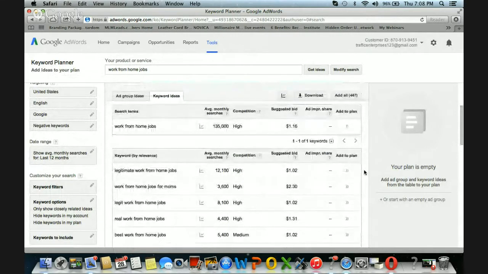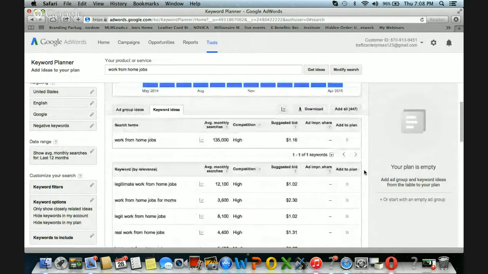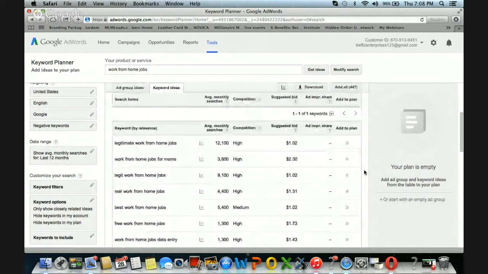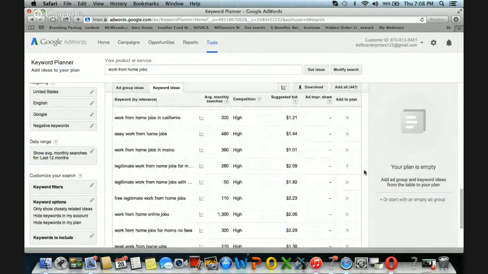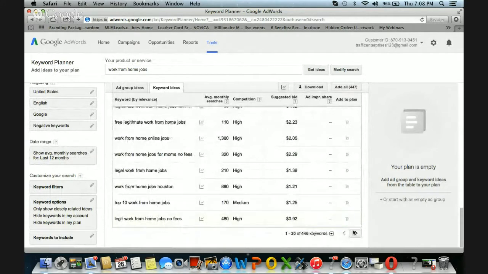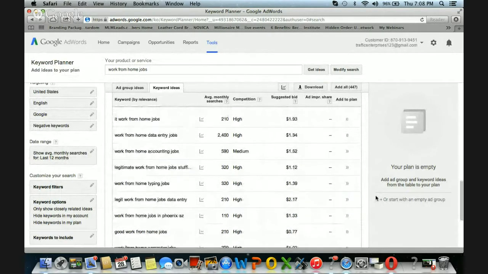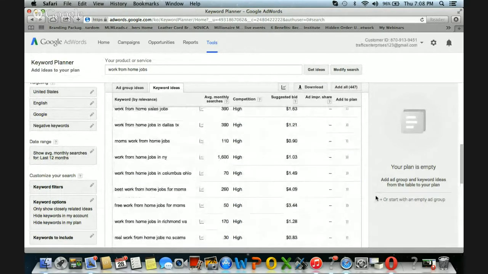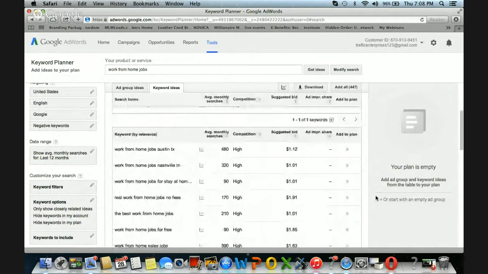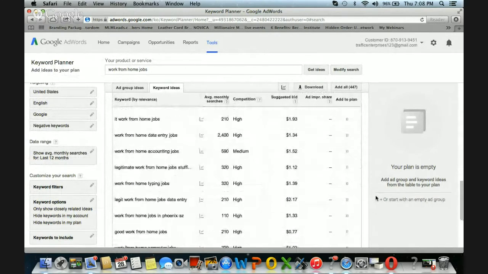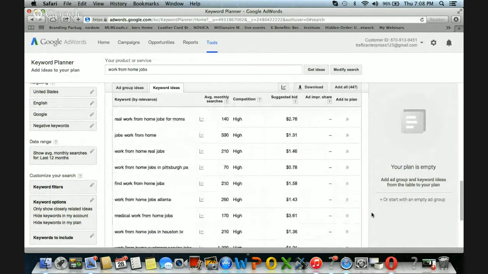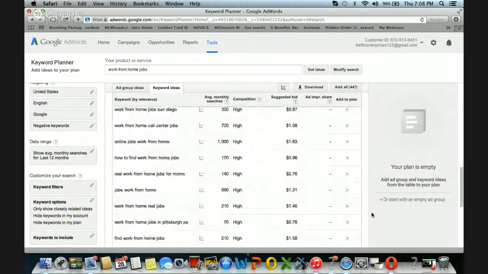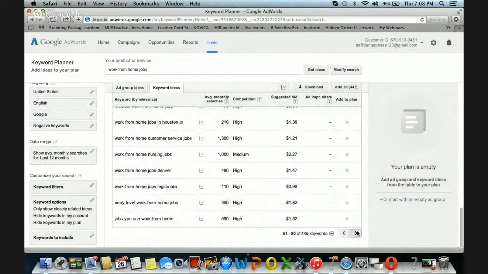Let's just look over here for a second. Those actual words are 135,000 searches and it's high. You would not have much success trying to rank that particular keyword. But you can see there's an awful lot, there's 446 results. And this is where the time-consuming part of this comes through. If you go through all this, you're looking for low-hanging fruit, low competition, if you're going to try to rank one.